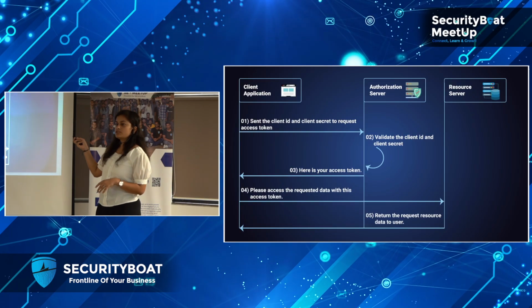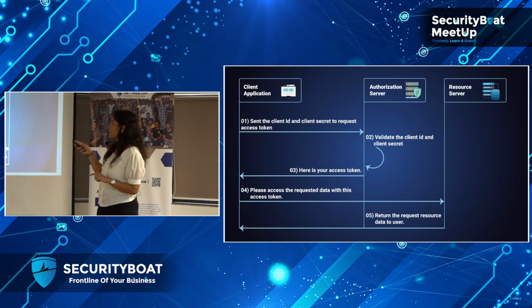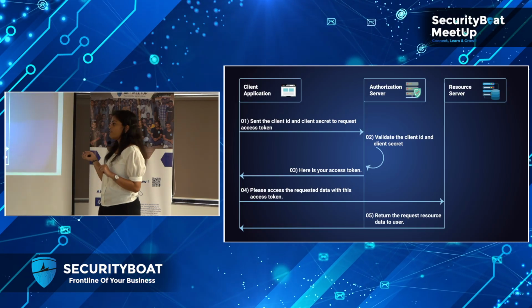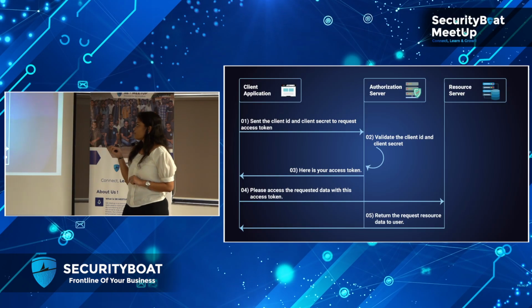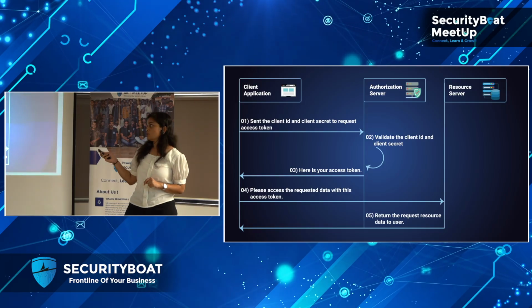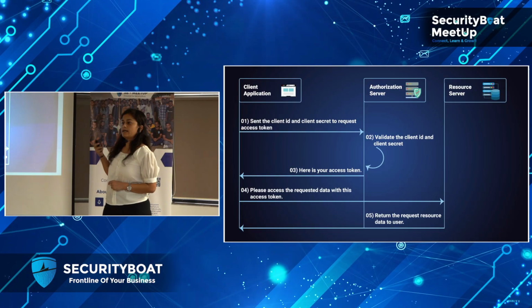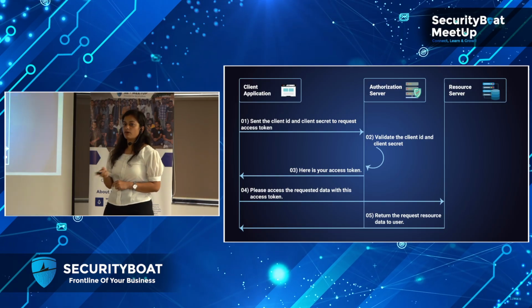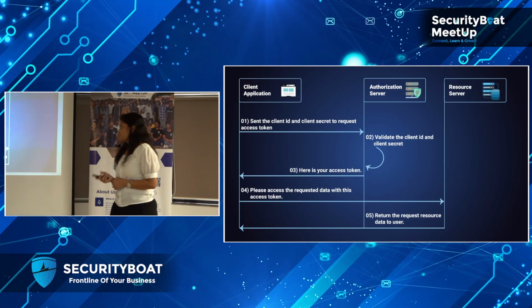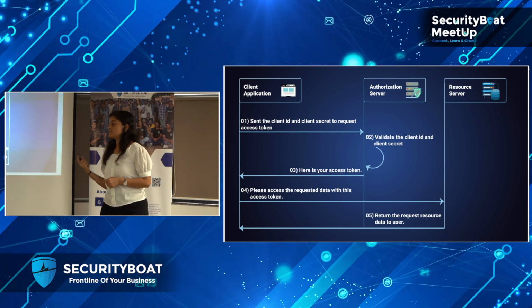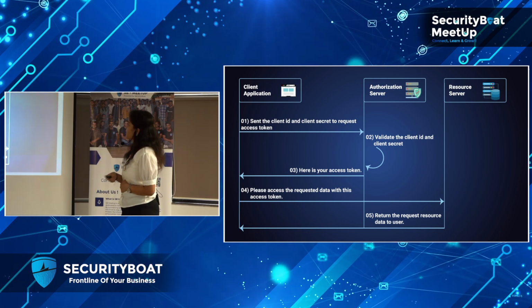So here you are sending your client ID and secret to the authorization server to get the access token. It will validate the client ID and secret, then generate the access token for you. The whole communication is in the back channel. So it will be better, but it depends on what purpose you are using it for. So it will differ on the basis of our requirements. Next slide.